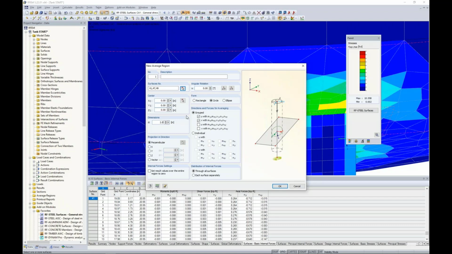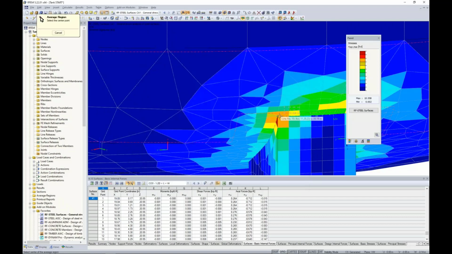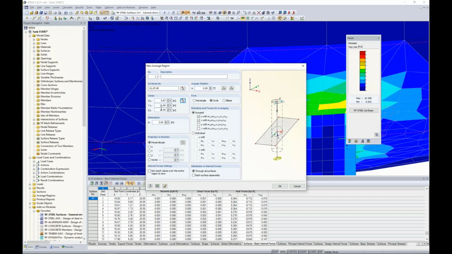We want to tell the program where to place this average region. So graphically, I can select this node here. The coordinates are automatically populated. I'm going to choose all 4 checkboxes here. What this does is it averages out the internal forces in all directions. This is based on the local axes, U and V, of the average region versus the local axes of the surface, X and Y. We need to specify a projection direction, and we have the global X, Y, and Z axes given to us here, but from RFEM Webinar 1, we remember that working with this circular tank structure, we're not so much able to relate the model to these global axes so easily.